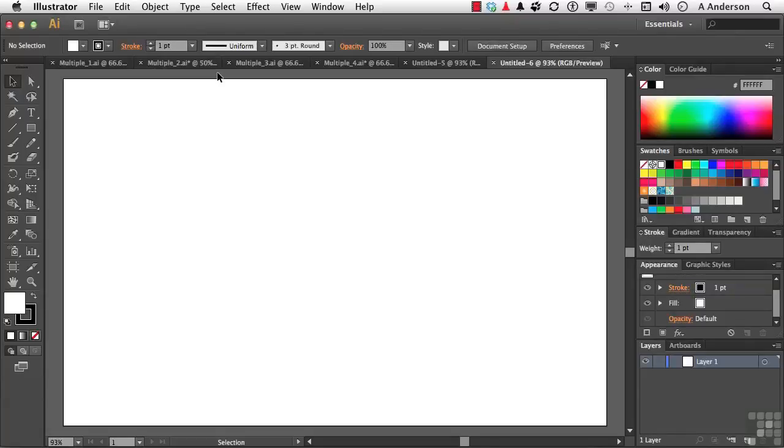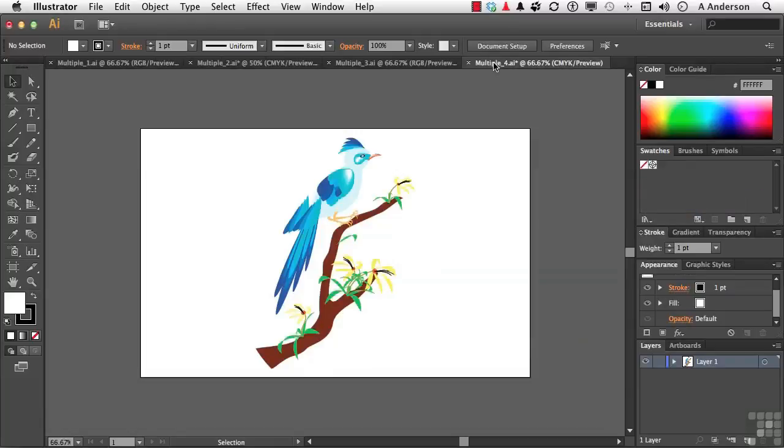You're seeing less information on each one. So if I'm in that kind of situation where I've got a whole bunch of stuff open, it's like, well, I can't read it anymore. If I come up to it and hover, it will show me the information. Of course, if I want to close one of these things down, I can click the X right here, and it will be more than glad to take us back to our original 4. Understandably, if you try to close a document and it hasn't been saved, it will warn you that it hasn't been saved yet, and do you want to save it?